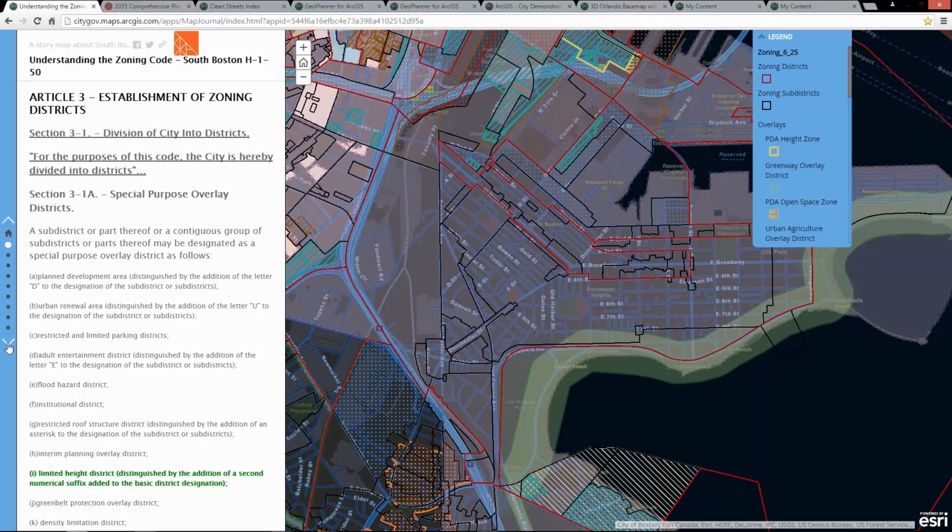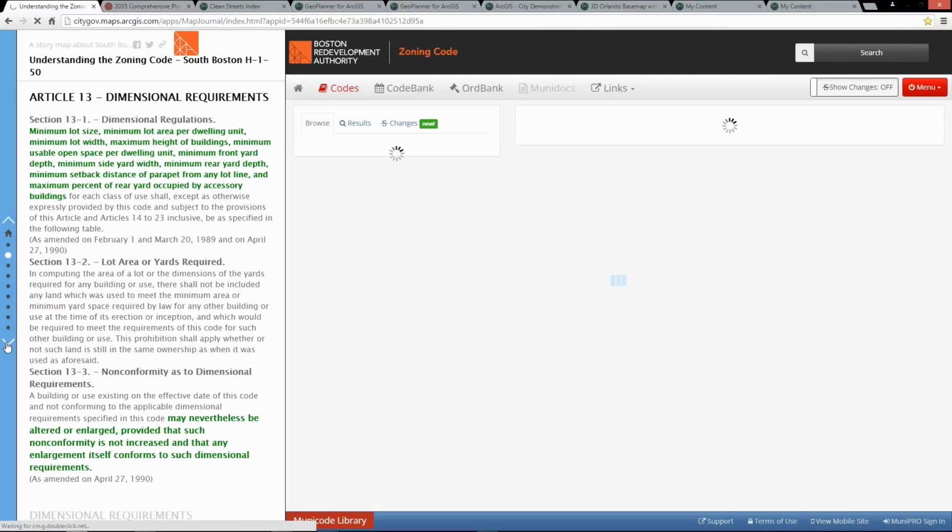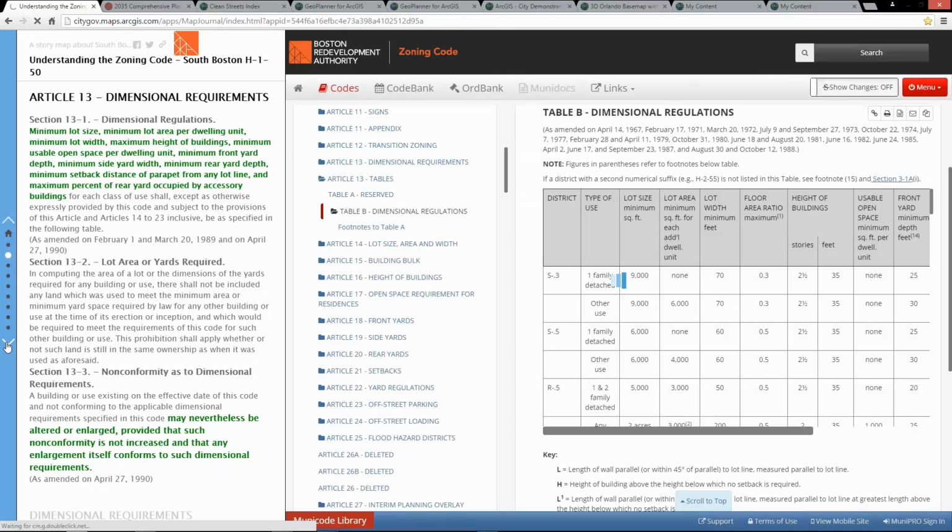It's a height-limited district, so that's where the 50 comes from, and a 1 floor area ratio. So taking a look at the dimensional requirements, every district has requirements pertaining to size of the lot, minimum, maximums, a table of the requirements really. Many of the form factors in the district we're taking a look at here relate to predominantly row house typology. If you're proposing development and it does not meet these dimensional requirements, you need to go get a variance through the city.